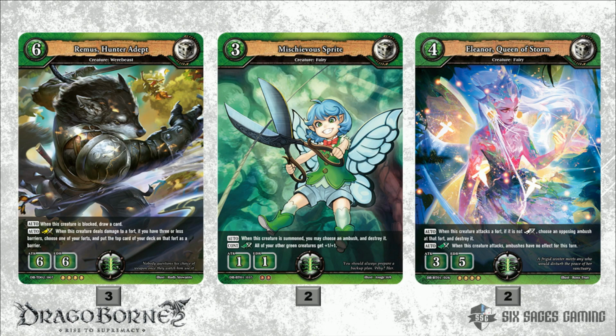Then we have Mischievous Sprite and Eleanor. Both these cards really are about anti-ambushes and affecting those and trying to find the best way to get rid of them. And this is a much longer discussion than I'll get into, but sometimes you want to destroy them, sometimes you just want to turn them off for the turn. Maybe we'll do another video on that. But I think most people have been doing a 2-1, or a 2-2. I've been doing a 2-1, so excuse me, that Eleanor should be a 1 on this slide.